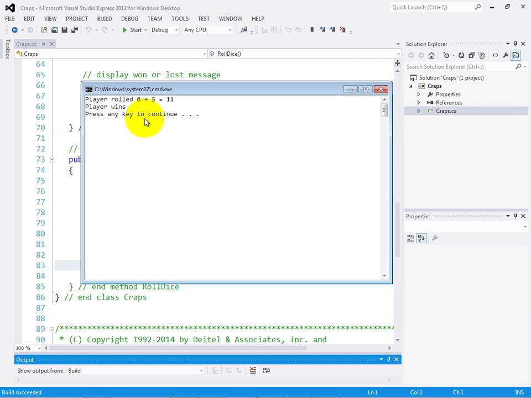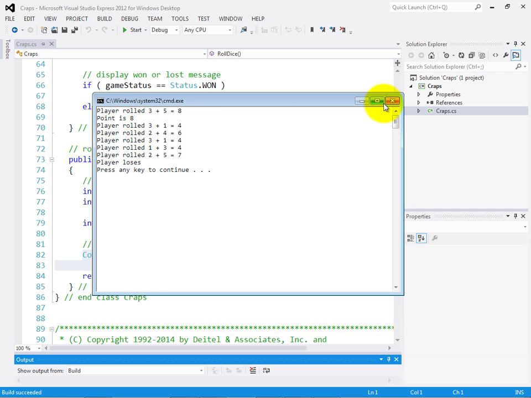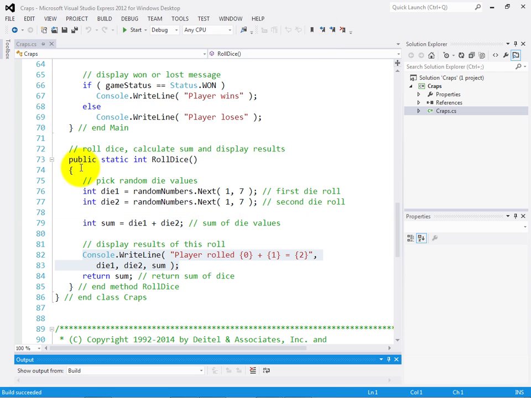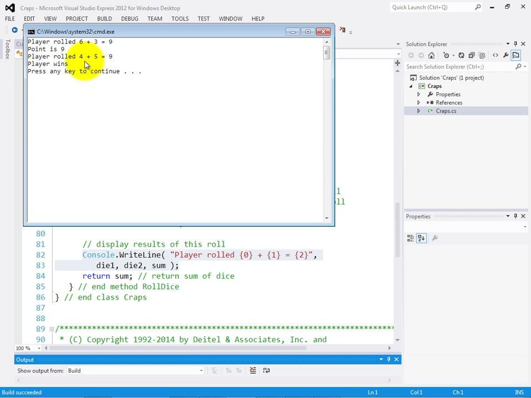Not having much success on that. Here we got another win on the first roll. Another point, another point. As you can see, not always do you get a win or loss on the first roll, and I'll stop at this point and let you take it on your own and keep running it so that you can see a loss on the first roll as well.